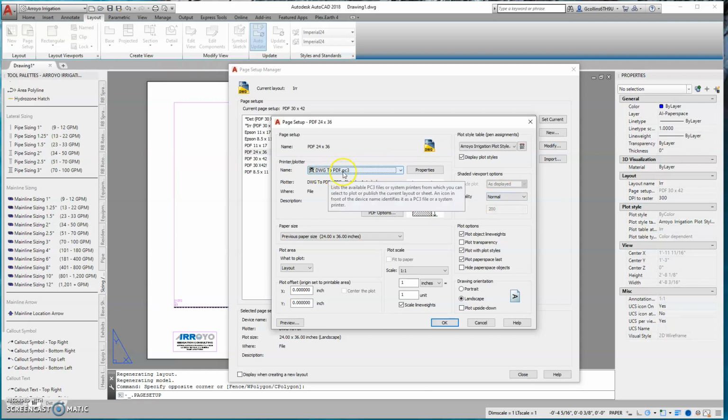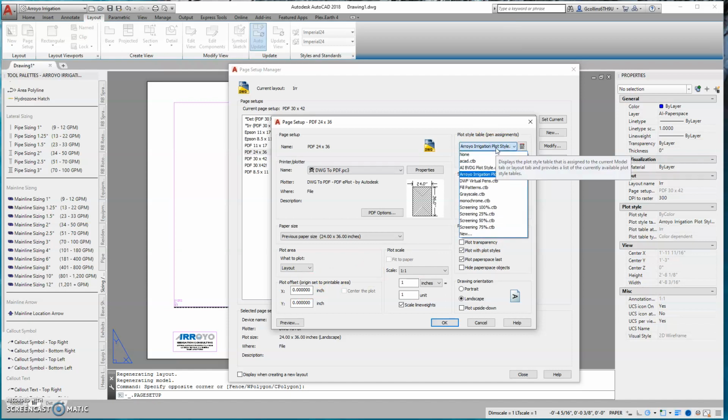So DWG to PDF, choose 24 by 36 as layout. You don't have my plot style, but I want you guys to select grayscale, and then check the display plot styles.